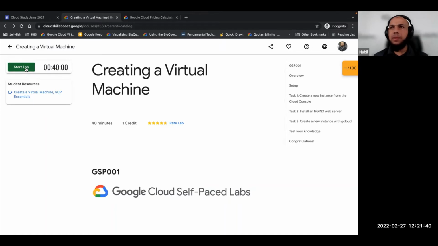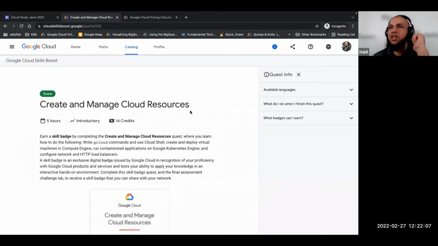Okay, are we all at this point here? There you go. Usama, did you join late? Kind of. Okay, it's the first one. It's the, yeah, Create and Manage Cloud Resources.